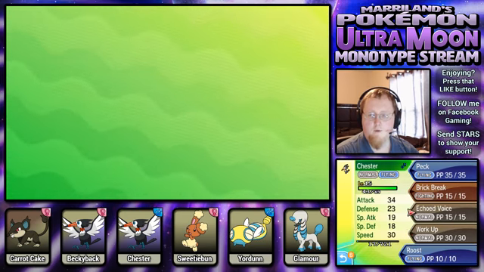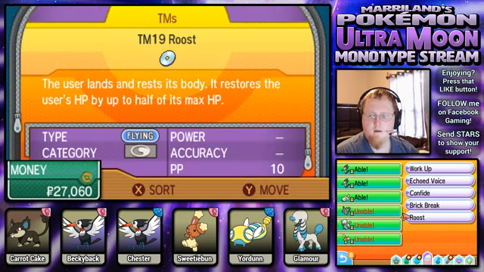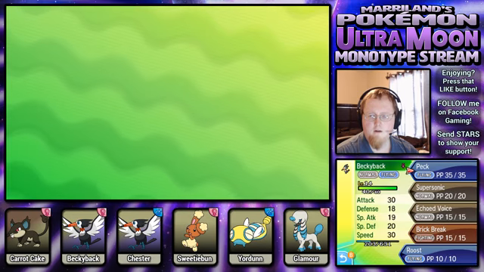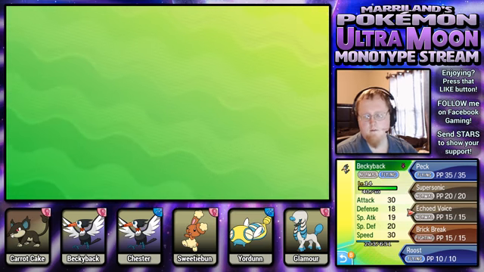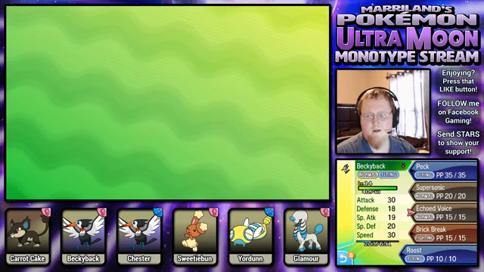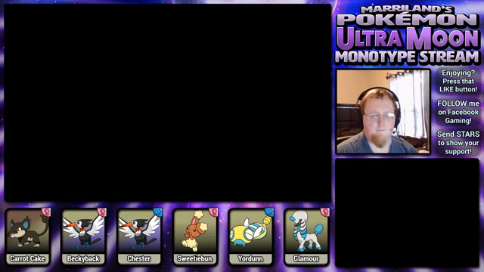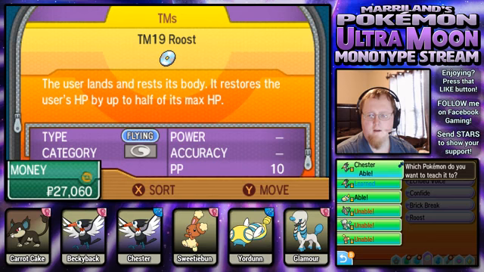And Echoed Voice. Well, I guess I don't need Echoed Voice. Hold on. What's your special attack? I think it's higher, right? No, it isn't. I could have one of you with Echoed Voice, we don't really need it. Do we? That's really low special attack. I'm gonna get rid of it. I think Roost might be handier. Although I guess I can use items, so it's really kind of a moot point.